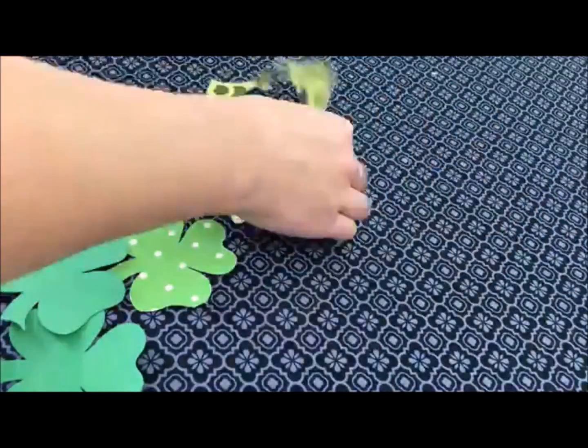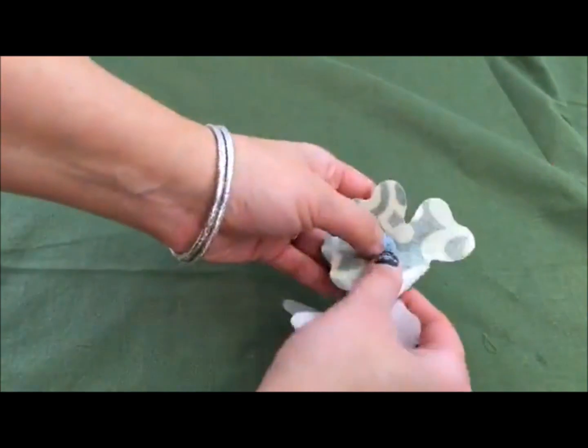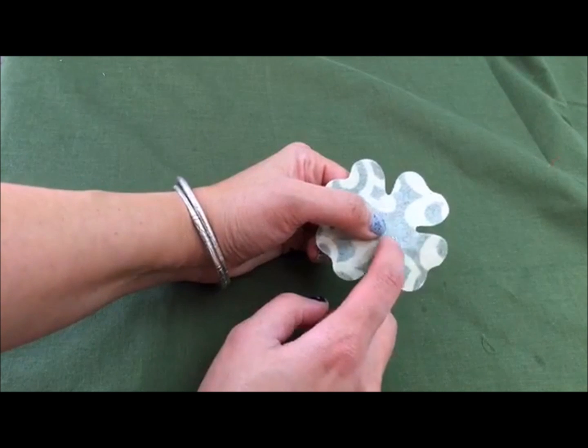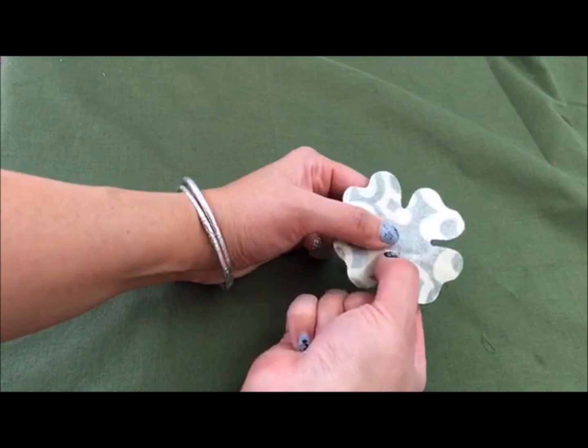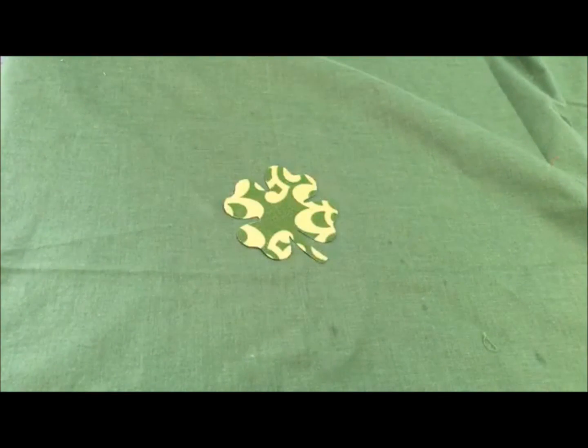Okay, so let's lay this out on our pillow and sew it on. So what we want to do is peel the paper off of the back. And see how it has that under there? If this were a lighter fabric, that might show through. So you just pay attention when you're layering things, because if it were white, it would totally have a little pink spot there. But since it's dark green, I'm not going to be worried. I'm going to put that right there over the bulk of the discoloring.